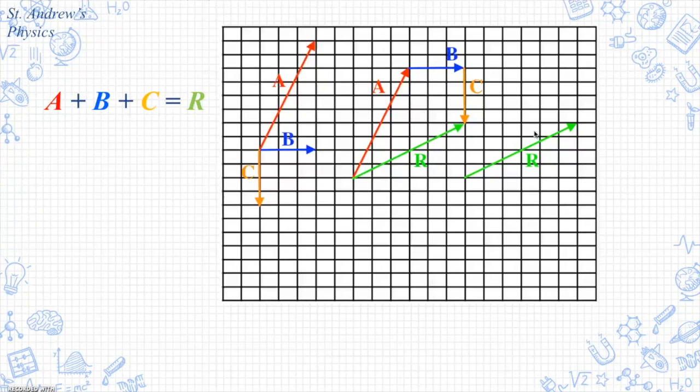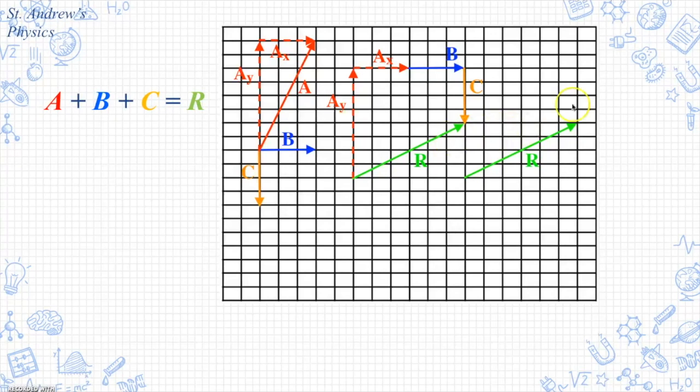Now there's another way to look at this, and some students like the concept of adding vectors together using components, or recognizing the magnitude of the vector up and down and the magnitude of the vector left to right. Here's an example of vector addition by using components. I've left the whole thing unveiled here so you can see that A plus B plus C is still R.